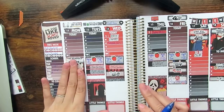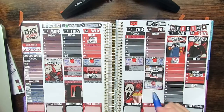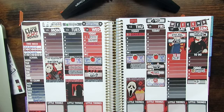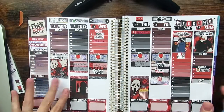Monday, I'm going to try and cancel her PT because it's at 7:30, and if my husband's off, we both are going to want to sleep in. So, there's that. It is a pay week as well, as you can see, and I started putting pay the bills really big. I mean, we're so ahead and at where we need to be. It's ridiculous. But yeah, this is the final look for my spread so far.